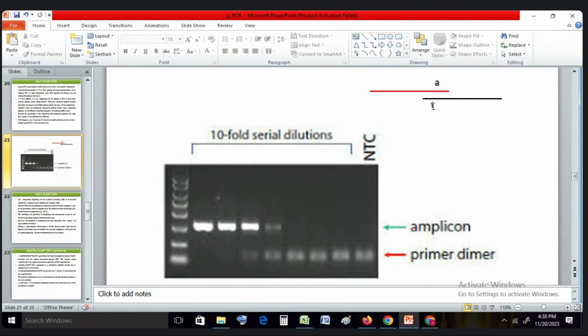So when does non-specific amplification happen? Definitely during the PCR reaction going on. Okay? When you denature and primers are there to anneal, they can anneal to their specific complementary sequence, and they can also anneal to a non-specific sequence. And from both, if you have amplification, you are going to have a specific size product and a non-specific size product.